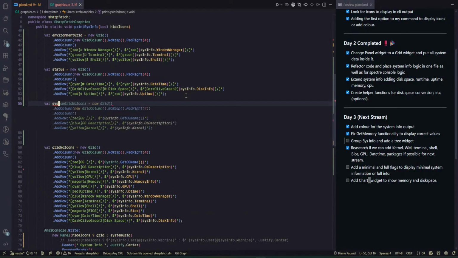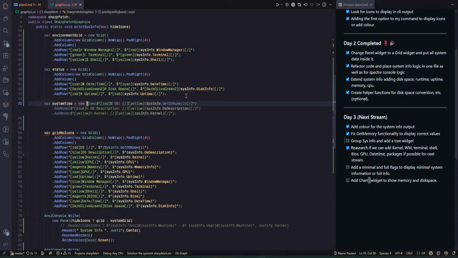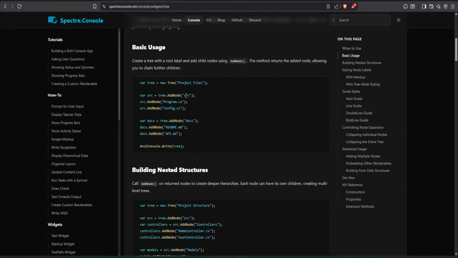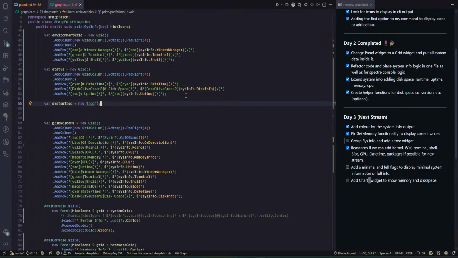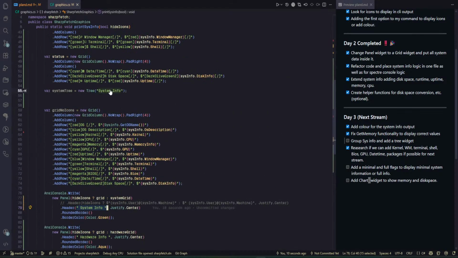Our system tree equals new tree, and let's pass the same header as here, system info. Oops, sorry, system info. Let's pass this here. Oh, okay. Thank you, Copilot.